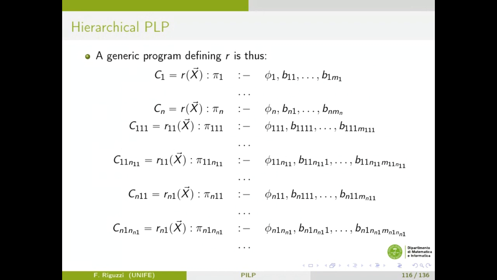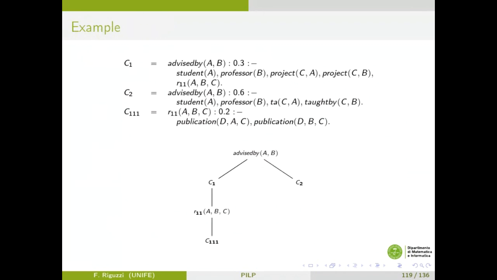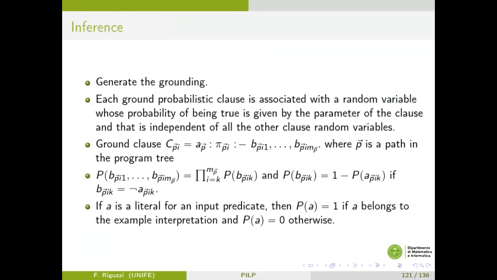But the bodies of rules are mutually independent because all the predicates that appear here do not appear in any other body. So this program satisfies independent-AND and independent-OR. So the computation of the probability is simpler than in the general case. So the probability of the body is given by the product of the probability of the individual atoms. If the atom is a negative literal, you compute 1 minus the probability of the atom. And the probability of an input predicate is 1 if the atom appears in the data, and 0 otherwise.